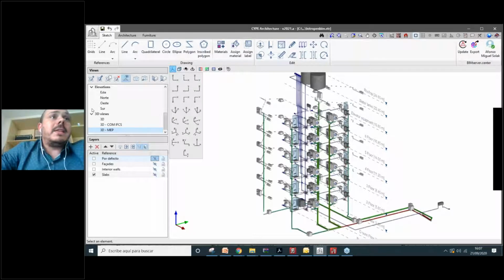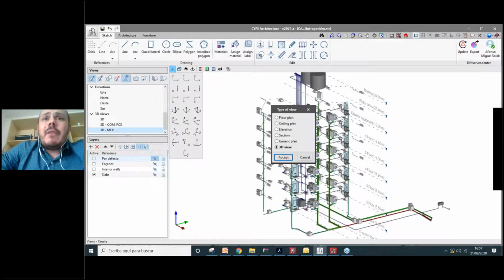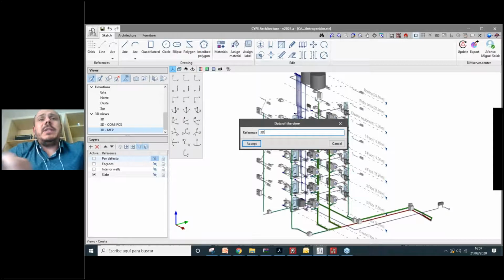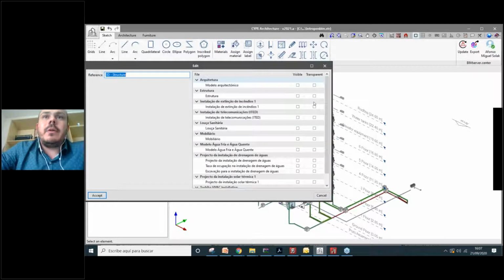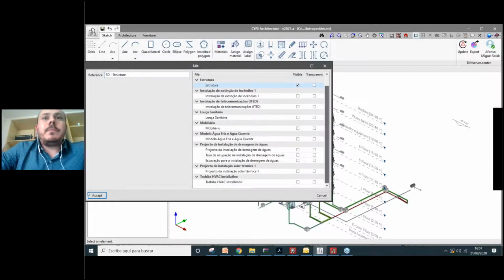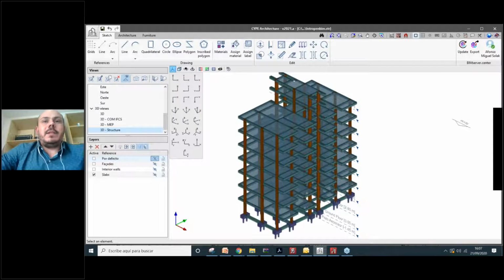Okay, in the same way, for example, we can create a 3D with the structural model. For example, structure, okay. And probably here we have a structural model.